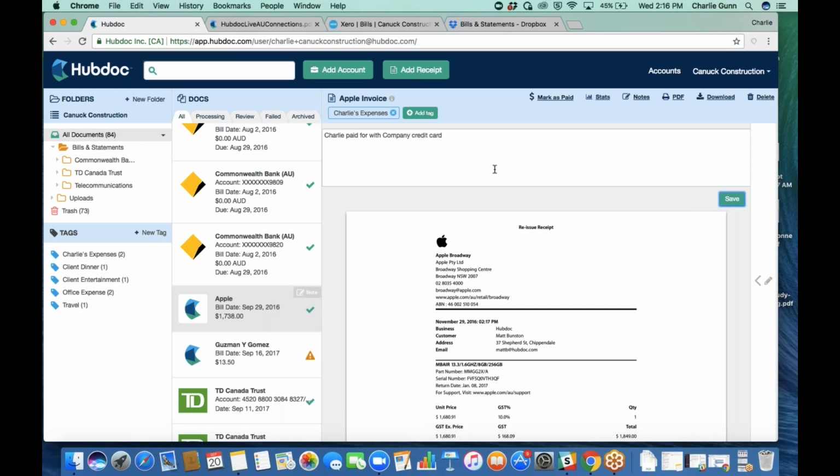If you are emailing in a document and want to add in a note, you can certainly do this. What you need to do is in the body of the email, type in hashtag note, write whatever message that you want to write. So Charlie paid for with company computer, and then just end it off with another hashtag note to make sure we don't pick up any email signature or things of that sort. Great. One thing important to note is that tags and notes are just internal tools to Hubdoc. Those won't actually carry with the documents if you publish them downstream.